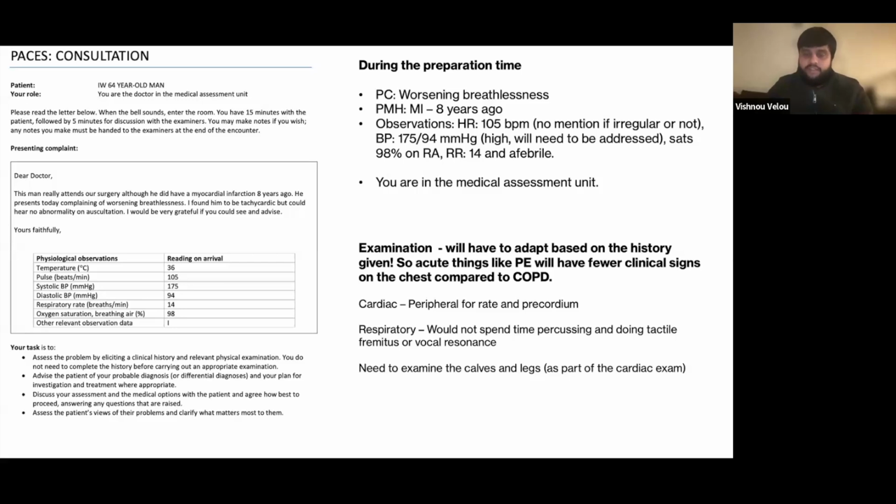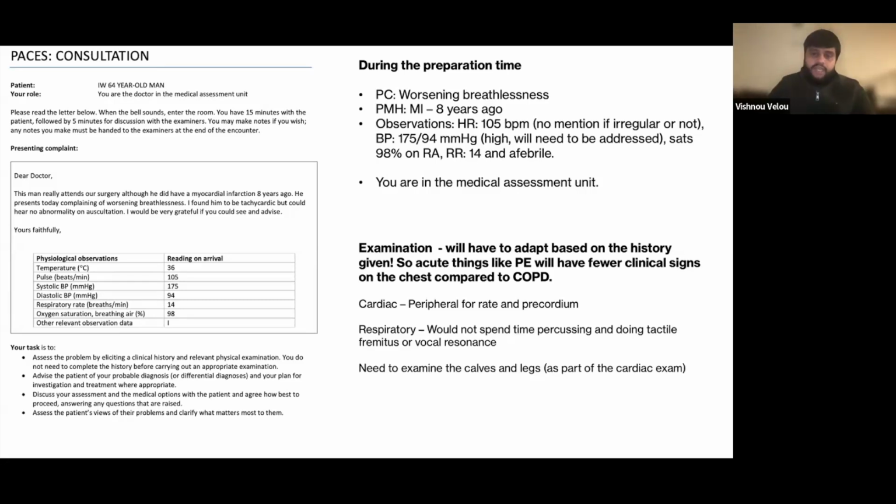Okay, so listen to the front and back, for example. We're putting ourselves under a lot of pressure, so I would try and do a focused cardiorespiratory examination. And I wouldn't do tactile fremitus and vocal resonance. I wouldn't do all of those things, because I need to get onto the calves. I need to look for signs of DVT, right? So that's purely dependent on the history.